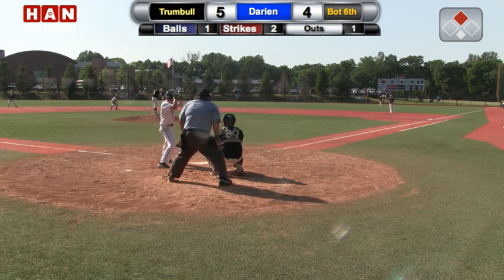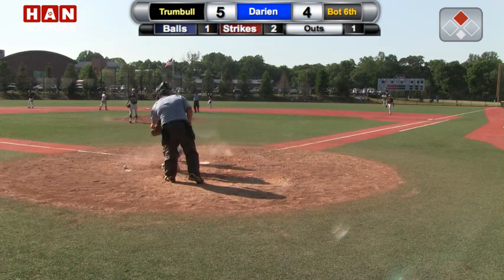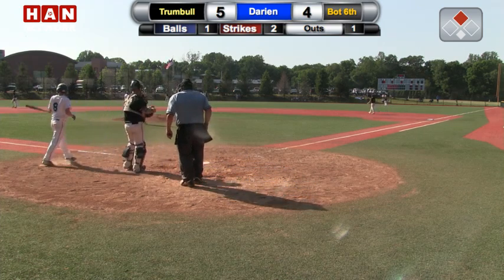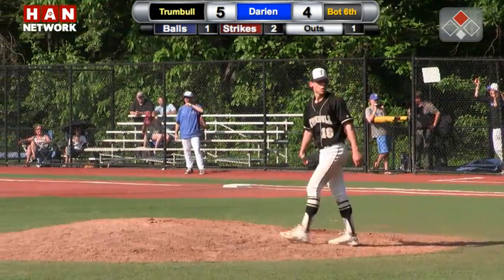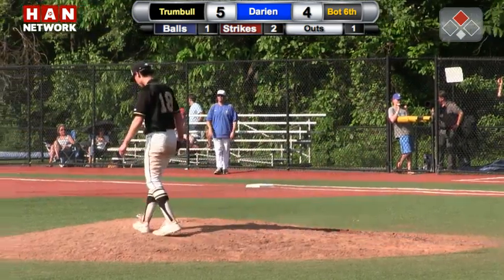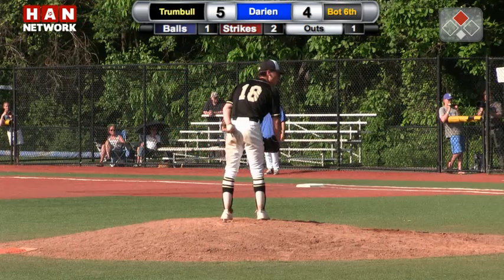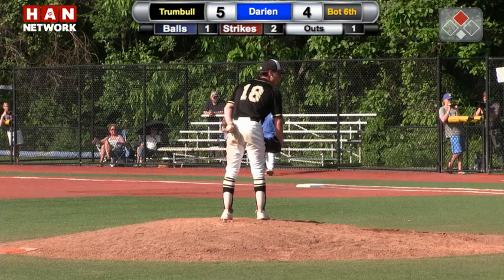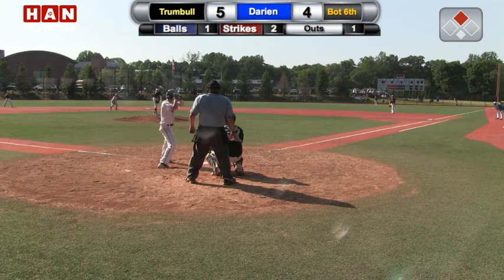Now a ball and 2 strikes. The 1-2. Got him to foul it off at the plate. 1-2. Good bat control by Danny O'Boyle. That was a nasty pitch to swing at. And that's what happens. For those who don't know, if you've never stood in against it, that pitch is coming right at you. You think it's hittable. Then the bottom drops out. And by then, your bat has already gone around.